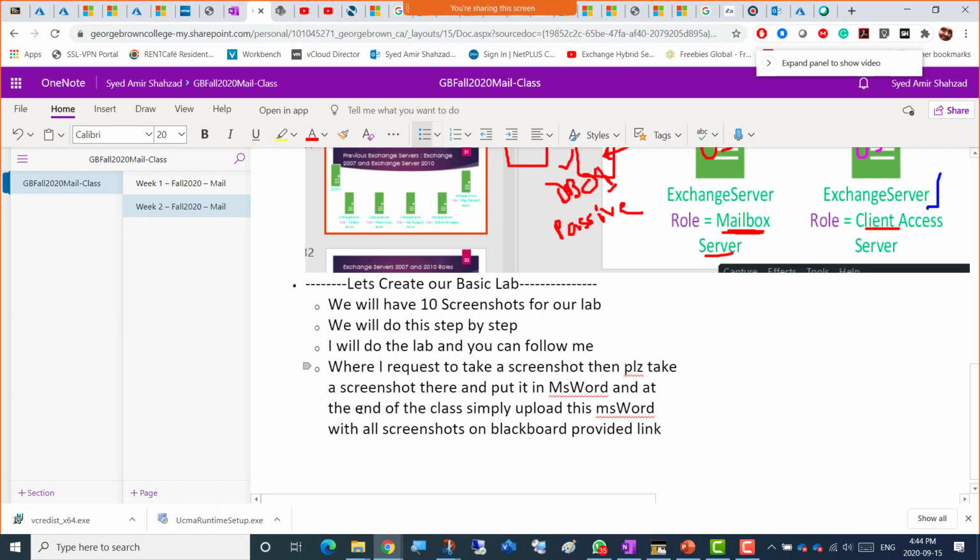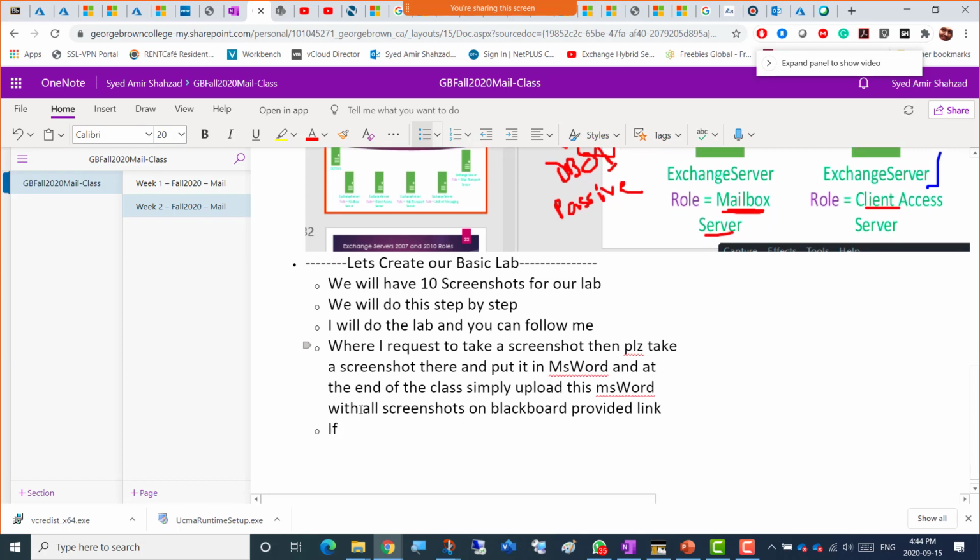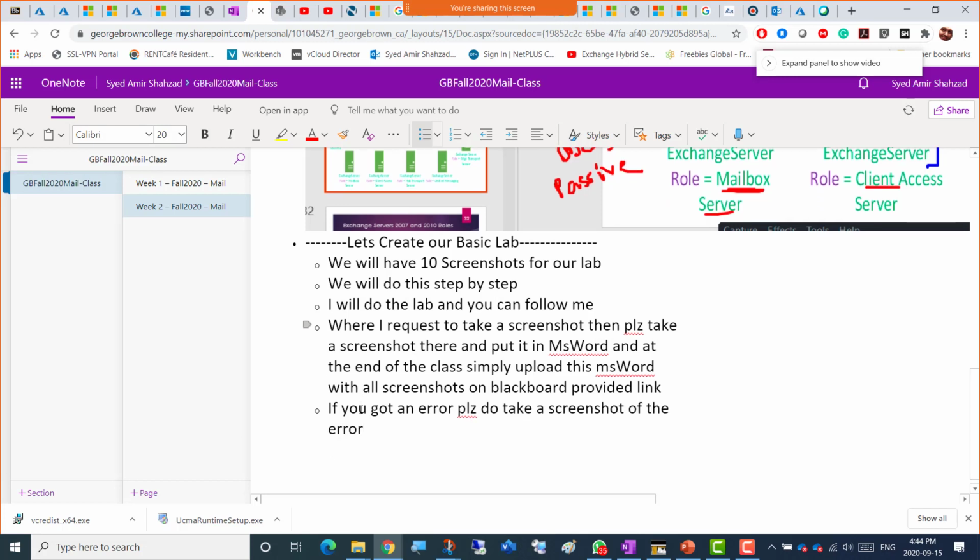And if you got an error, please don't forget to take a screenshot of the error. I can help you out for maybe 2 to 3 minutes, but we cannot stop the class as well, right? But I'm going to give you enough time because this is being recorded as well, so you can follow the video and simply upload that. But you must have proof of why you were not able to upload today. Just take a screenshot of that, all right? And let me know what's going on. Don't just stay quiet. And if you don't upload anything, I can't mark you for that day, right?